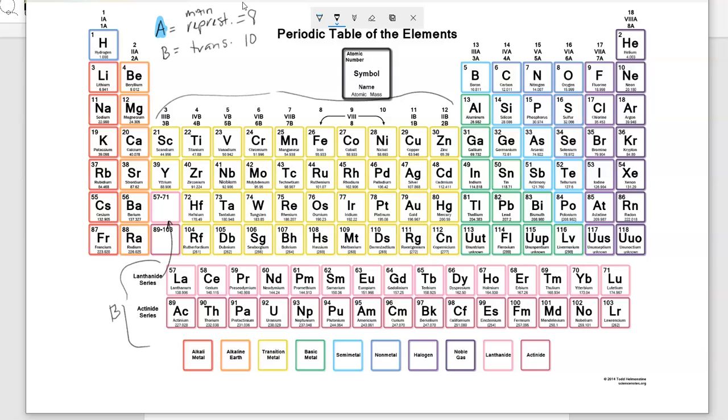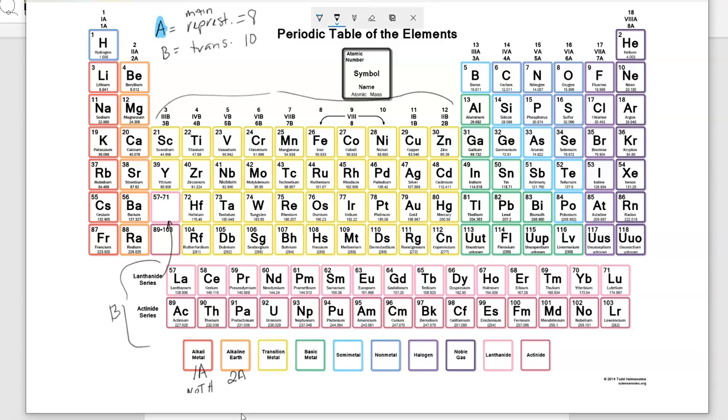Also in 2.5, the different types of groups. As you see the color coding right here, you have group number 1. I'm just going to label it right here. Group number 1A, you have the alkali metals. But be very careful with group number 1. Notice hydrogen is not shaded in that red color. It's because hydrogen is not even a metal, so you can't call it an alkali metal. So everybody in group 1A, but I'm going to make a note, not hydrogen. Group 2, from beryllium all the way down to radium, those are the alkaline earth metals, so 2A.